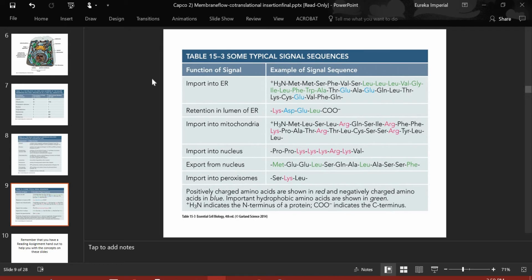Anyways, so you're going to find imported to the mitochondria, imported to the nucleus, exported from the nucleus, imported to the peroxisome. These are all tickets in a sense. Tickets just like you'd use if lights are coming back on in 3, 2, 1.